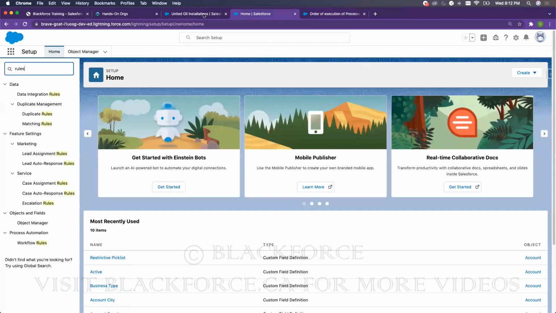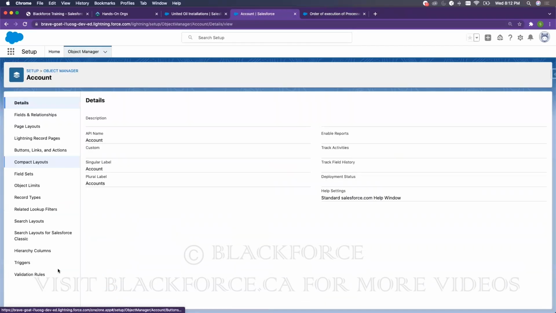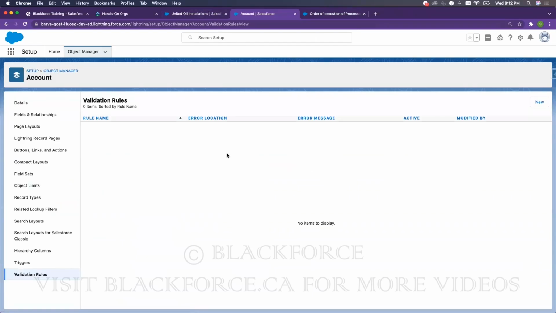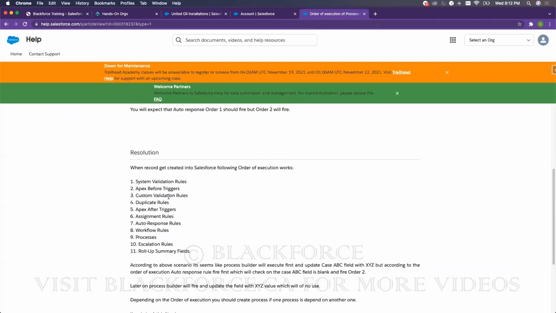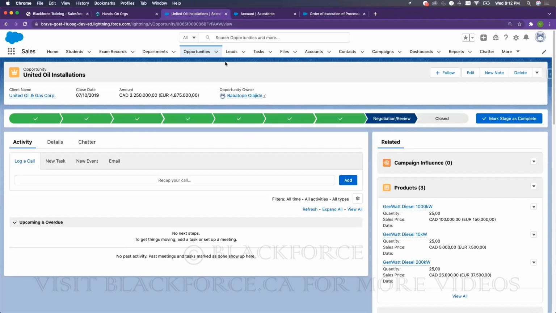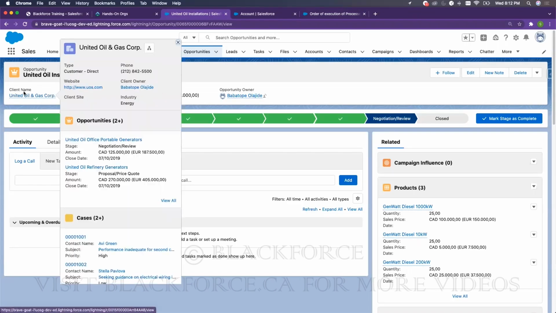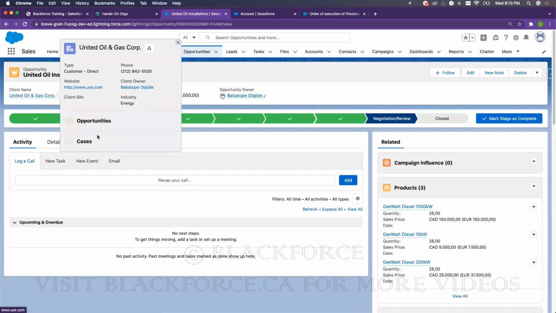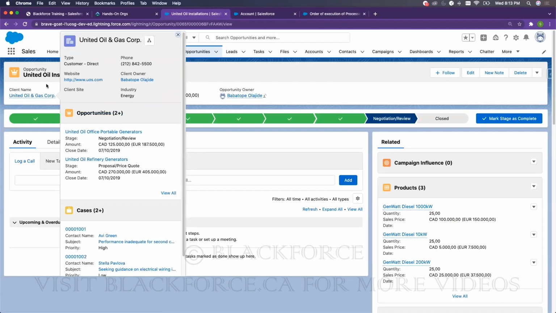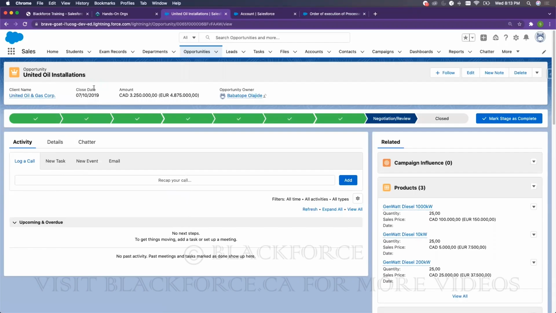So the Salesforce does not check your validation rules first, okay? It checks whether you've entered the right dates. After that, it checks whether the start date is greater than the end dates, okay? So the first thing it checks is, have you entered the right dates? Then it goes to your custom validation. After that, it goes to your duplicate rules. Duplicate rules, like I explained earlier, it checks, is there a condition in place that would prevent me from creating United Oil and Gas Corp twice? If there's a condition in place, it's going to stop you. Okay? Then if duplicate rules is successful, it goes to assignment rule.